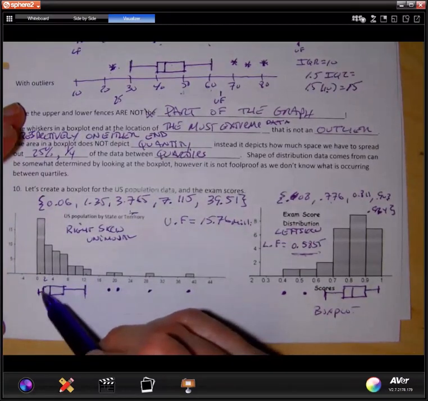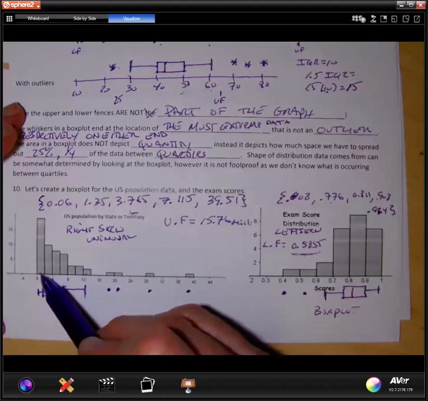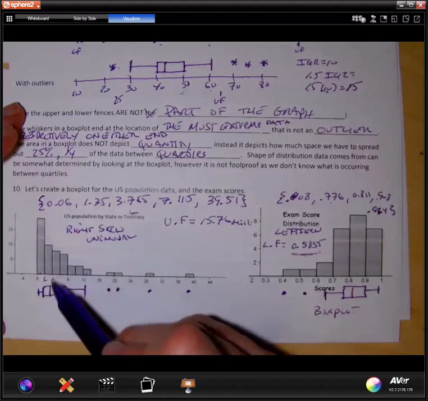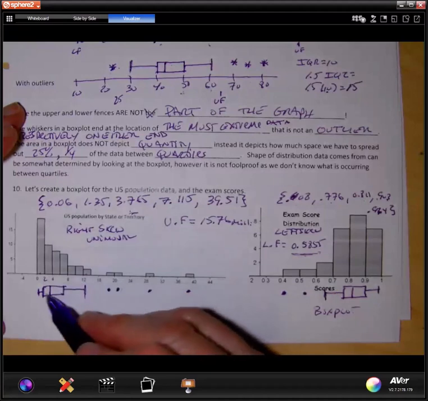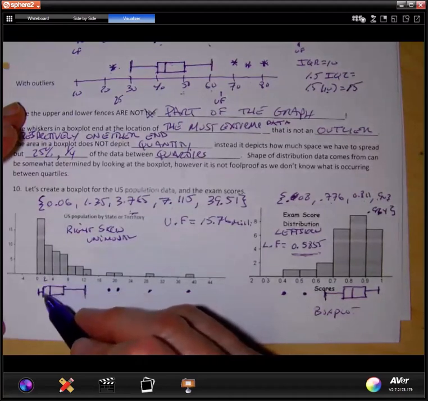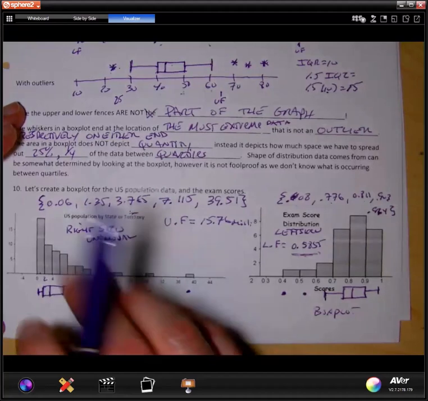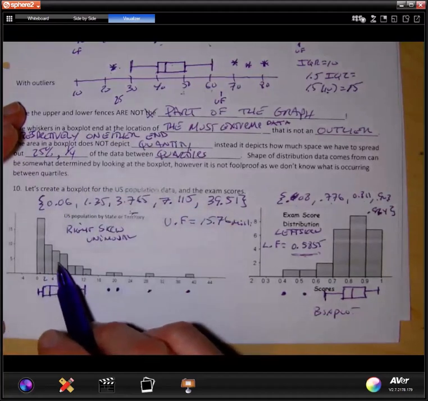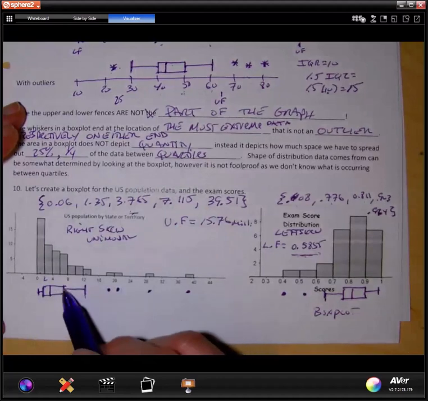Again, note that this contains right here 25% of the information. And you can see this rectangle contains quite a bit of that information. The next 25% is pretty tight. It's a little less tight, but it's pretty tight. And then as we move to the right, notice we start relaxing a little. It starts getting a little more spread out, and that's what you see here. Finally, when we reach Q3, it starts to really spread out.